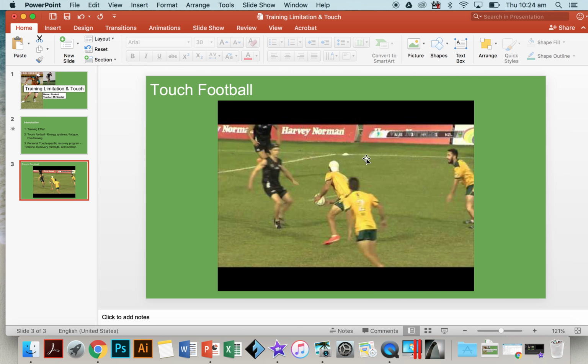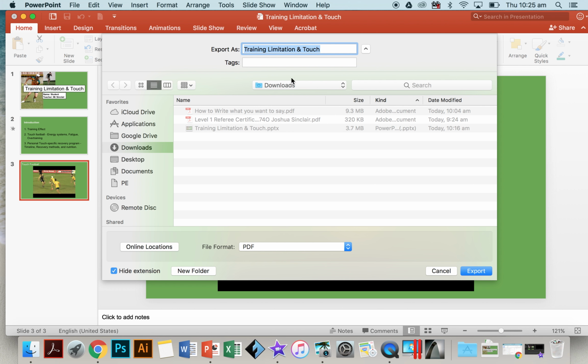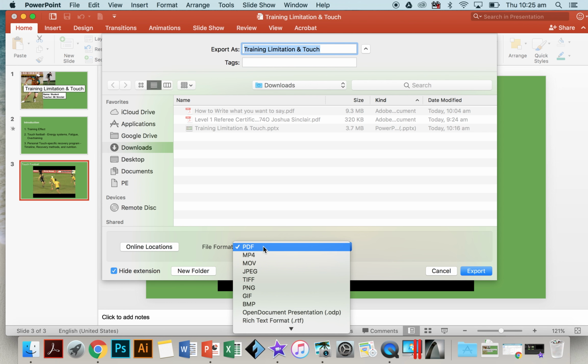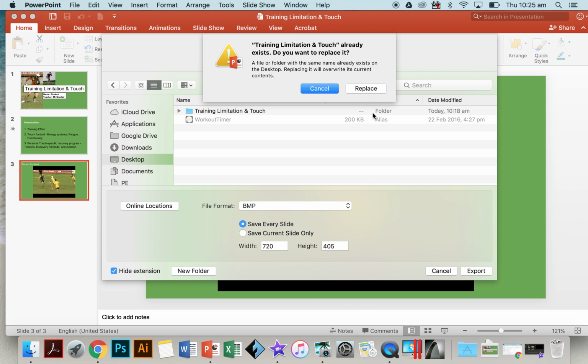And you can just have the videos that you want to include, but we'll import them into the video at a later date. So you've gone through the PowerPoint, it's all completed and finalized and matching your script. What you want to do is go to File, Export, and instead of file format PDF, we want to change that to BMP, so that's bitmap, and then we'll just go to our desktop and hit export.